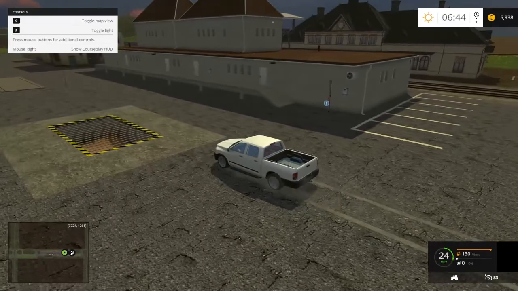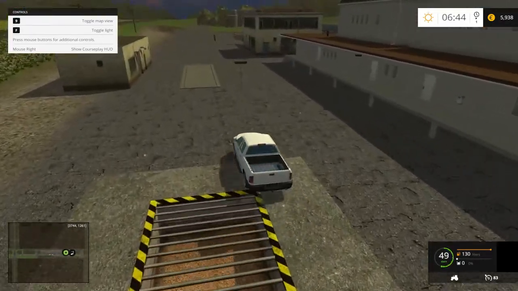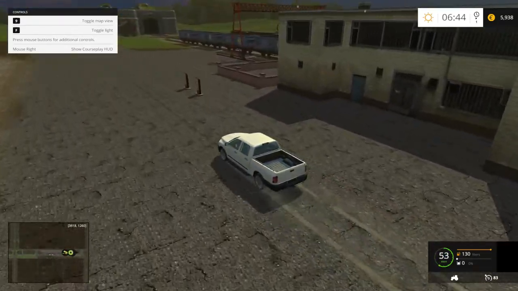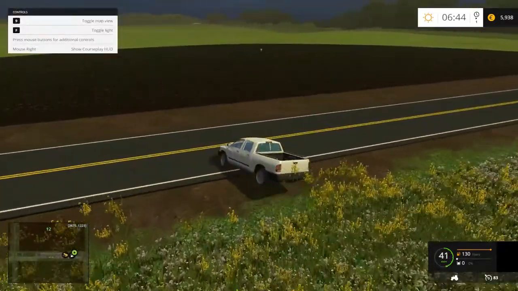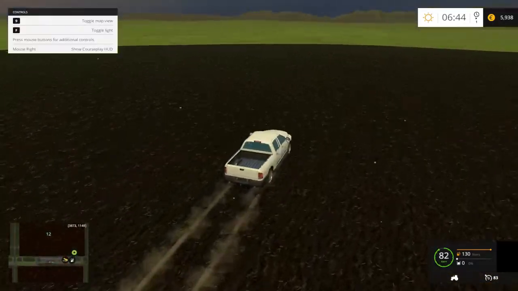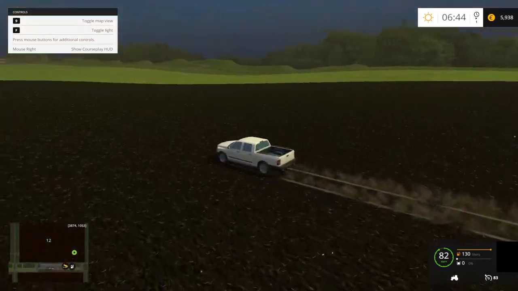So this is the freight yard. Okay, and you actually have to send the train there. Nice feature, I like that. Weybridge. And there's a bouncer or refilling point. Just quickly drive north and we'll go and have a look at the shipping office. Big fields.